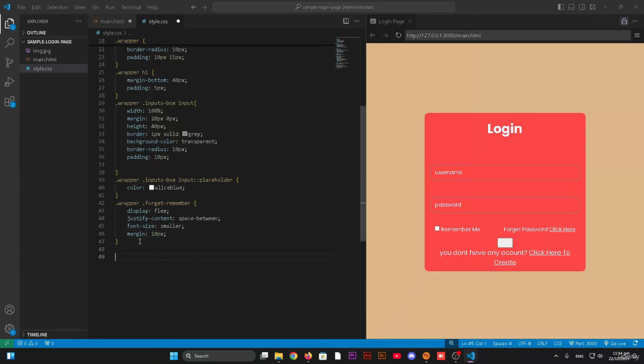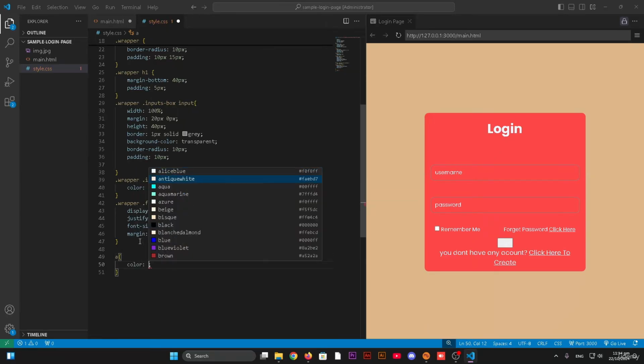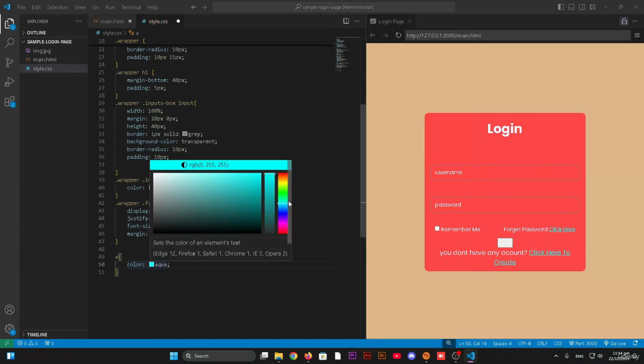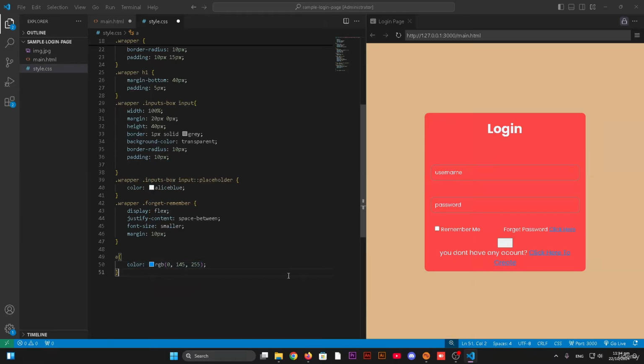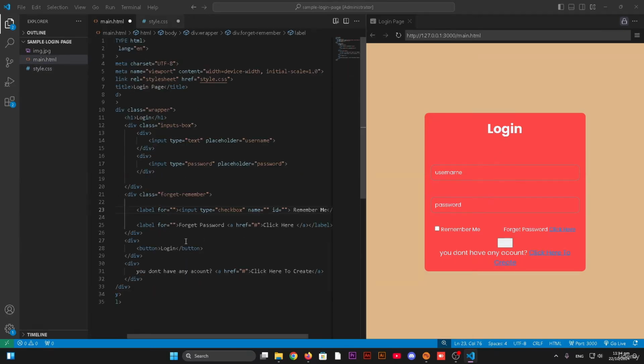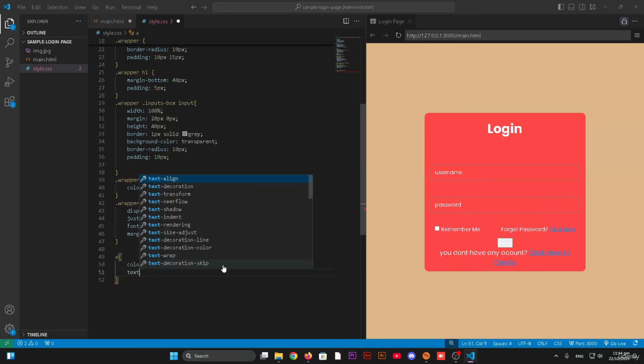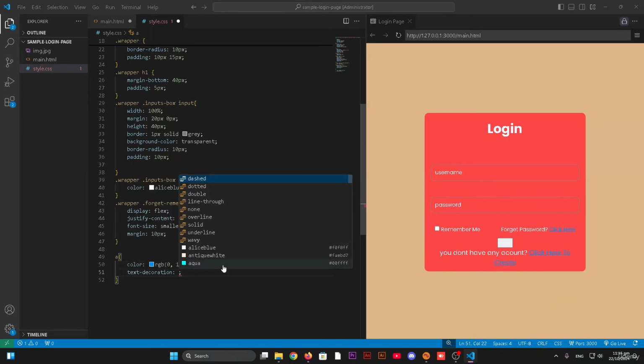You can just use color to another one. This is not good, and this is good, yeah. This is so good. Let me just fix this forget password. Okay, then text decoration to none.